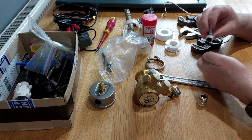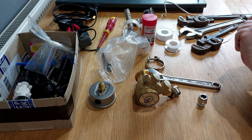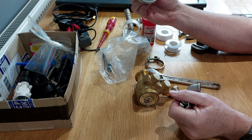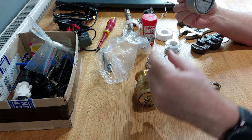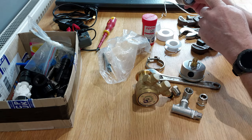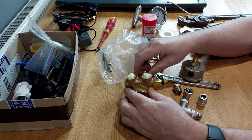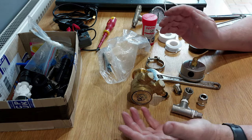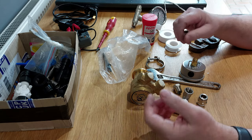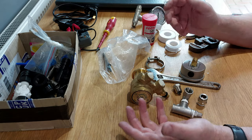So that doesn't want to go in there, wants to go in the centre, because what this side, the suction side, is going to have on it is a vacuum gauge, so that'll be the pressure side that I'll be running at around about 100 psi, which is just short of 7 bar. But on this side, it's just the feed from the filters that's going to be at low pressure, just whatever the pressure is coming off the shower pump, which is going to be low. It's going to be less than probably 0.1 of a bar.